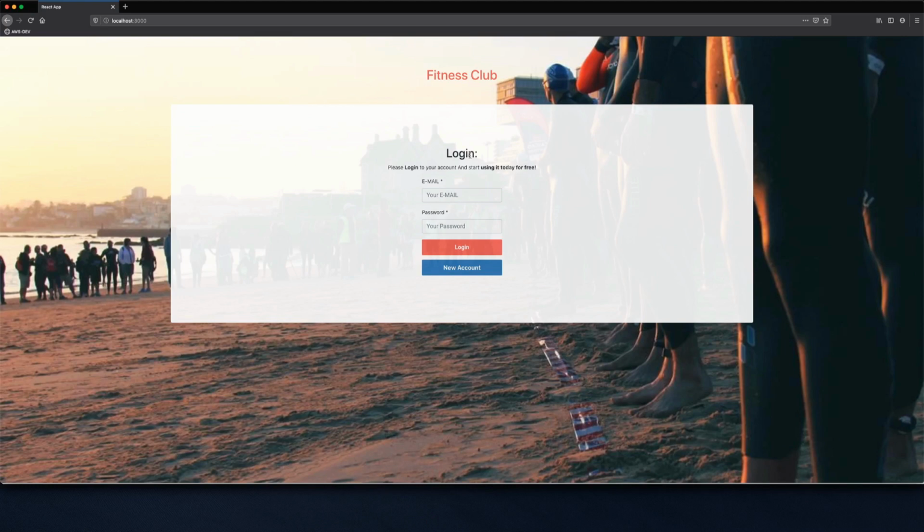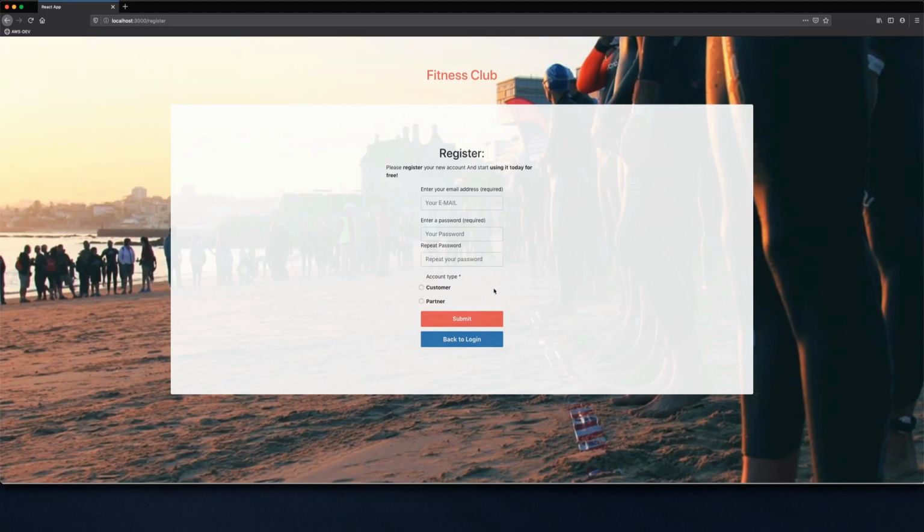So basically, we'll have a system to log in and create a new account. So we're gonna create that and store in the MongoDB. We're gonna hash the password. So I'm gonna be showing you guys how we can do all of this stuff. We're going to create a new account. We're gonna use form validations. You can create different types of accounts. You can have a partner. A partner will be someone that will create the events, or you could be a customer. A customer will be a person that will have a dashboard and will be able to see all the details of the events, and perhaps even in the future consume that into the React Native application for Android or iPhone.